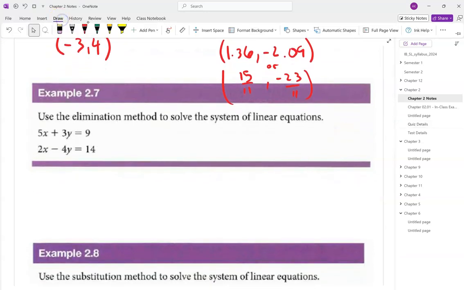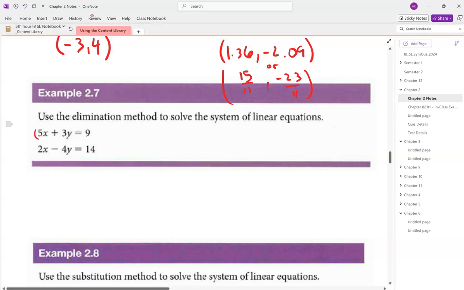All right, let's solve this one via elimination. What is the goal in elimination? I want to multiply the equations by some number, possibly different numbers, so that when I add them together, either both x's or both y's cancel, right? So which one do we want to cancel here, x or y, or does it not matter? Okay, it doesn't really matter, but let's do y's. What do I need to multiply the first equation by to cancel the y's? 4. And the second equation? 3. So I'd have 15x plus 12y equals 36.